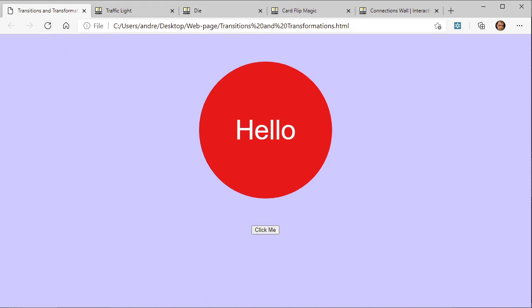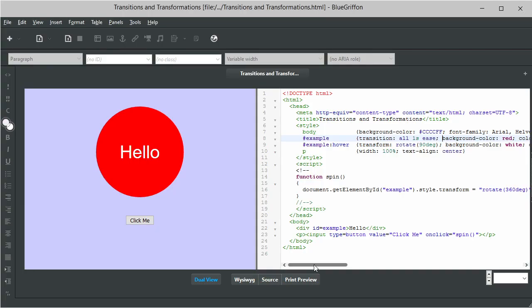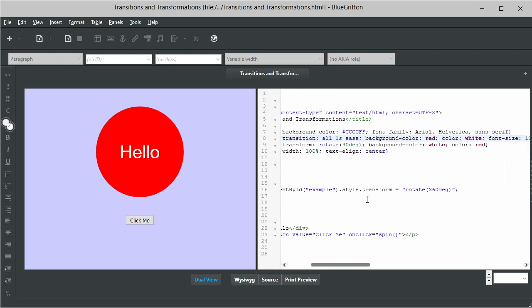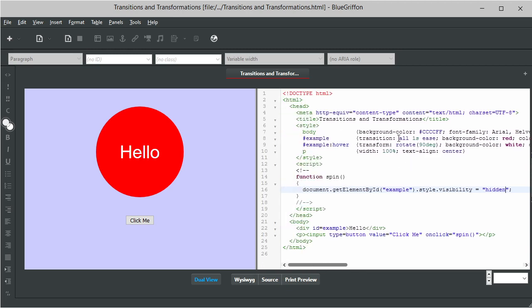If I do something different, and instead of changing the transform property, I change visibility to hidden. There's all sorts of properties in CSS you might want to look up. Because I've said all things should be done over the space of a second, you might expect it would fade out because it becomes hidden over the space of a second.